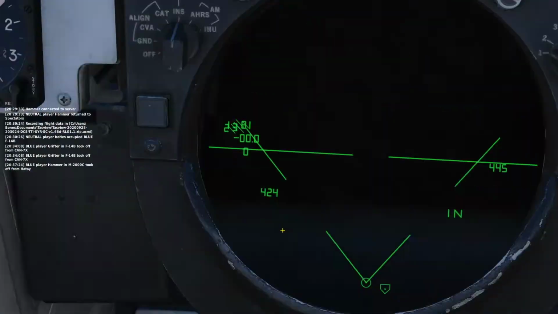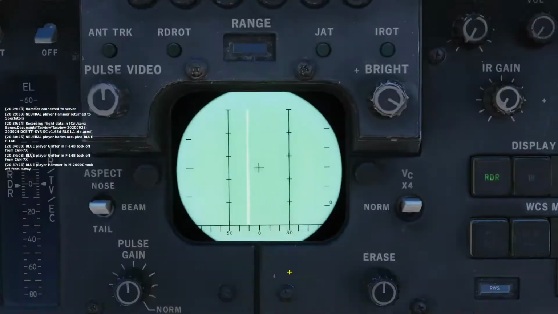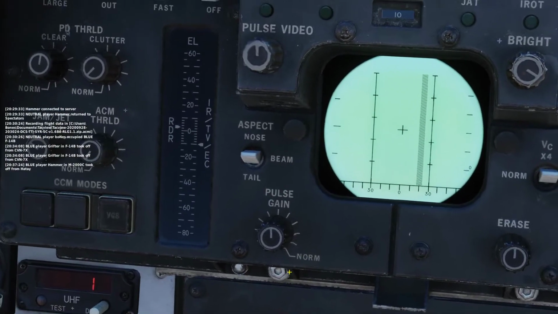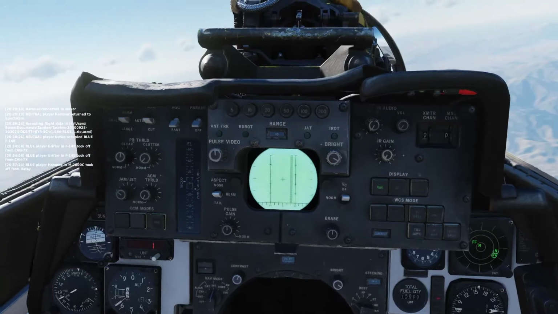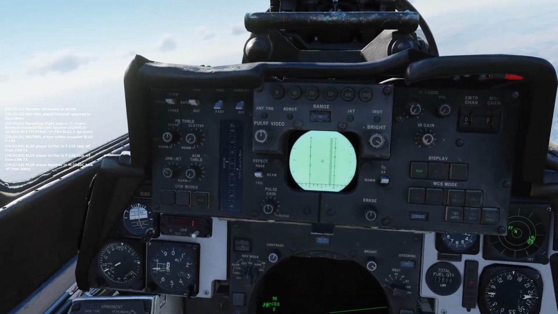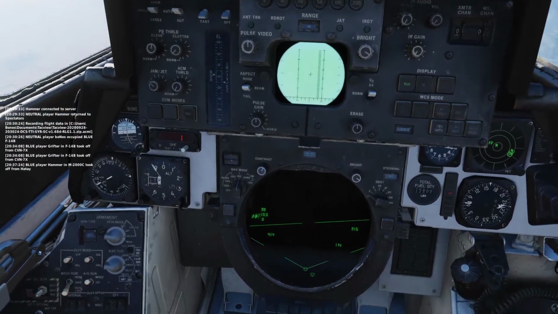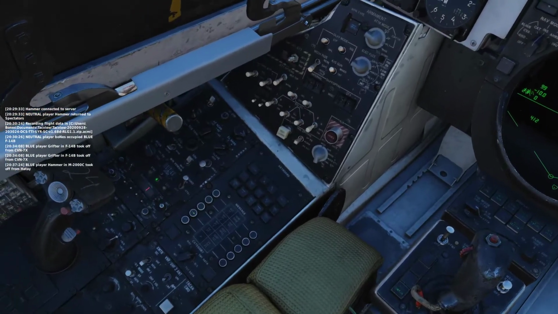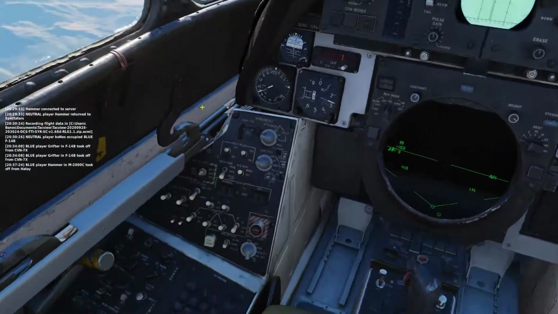So should I go air to ground mode, yeah? Yes, air to ground mode, and your weapon select switch should be off. Yep, it is set to off. Okay, so in your HUD it should say ORD in like 1 or 2 seconds. Yep, says that. Okay. It's crossed out though. Oh yeah, Master Arm on. There we go.